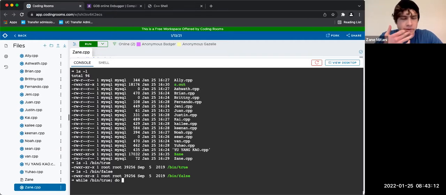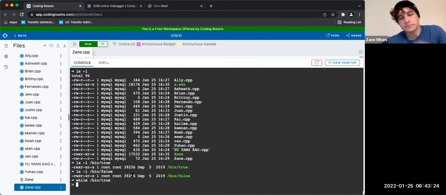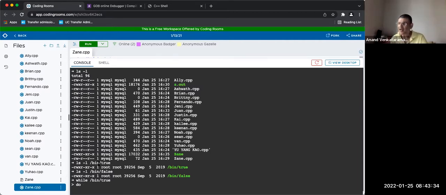Are you supposed to put a semicolon after a while? You know what? After while /bin/true, hit enter. Don't type do. It'll just give us a continuation line. I think you do need a do. Zane, I've forgotten. Let's type a do. It's just a different syntax. Everything is the same, whether you go to Python or Java or C++. That's why I'm not feeling too bad about spending time talking about this, because we're just talking about the concepts here. Okay, good. So do, and then hit enter.